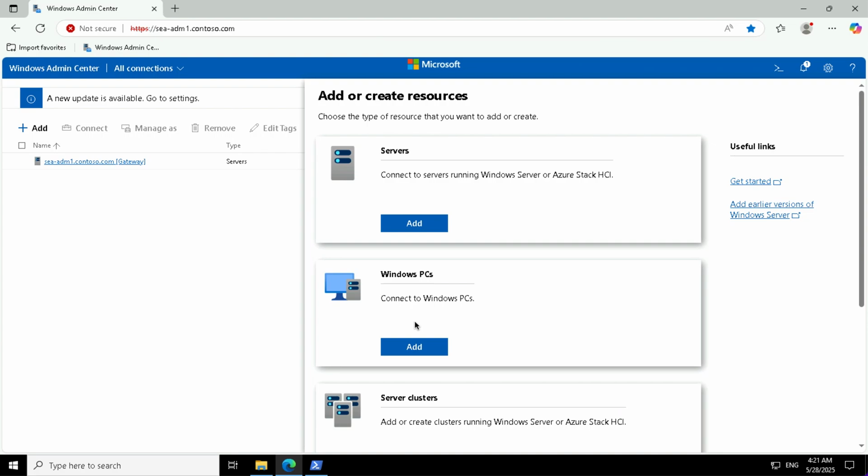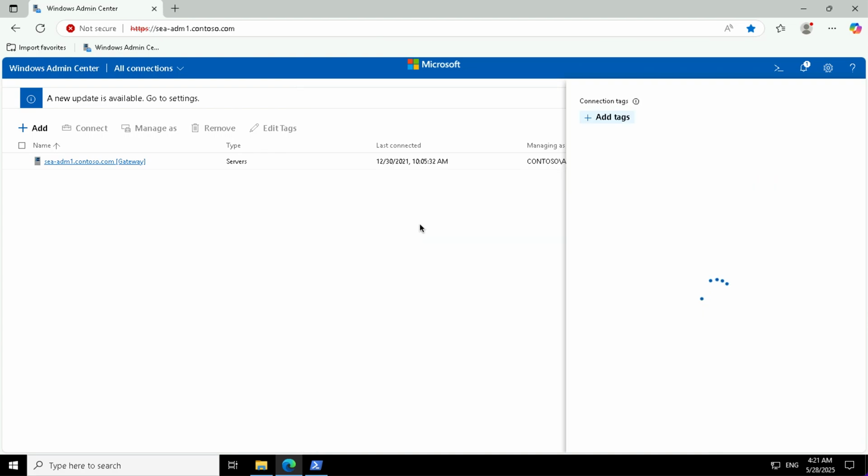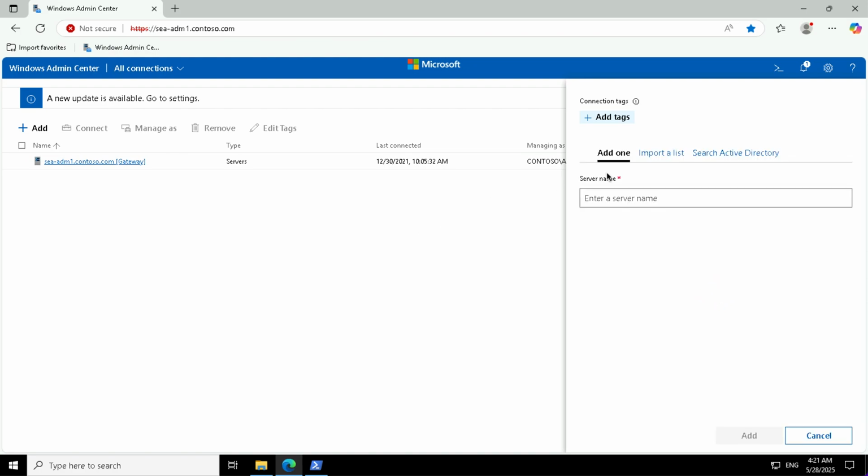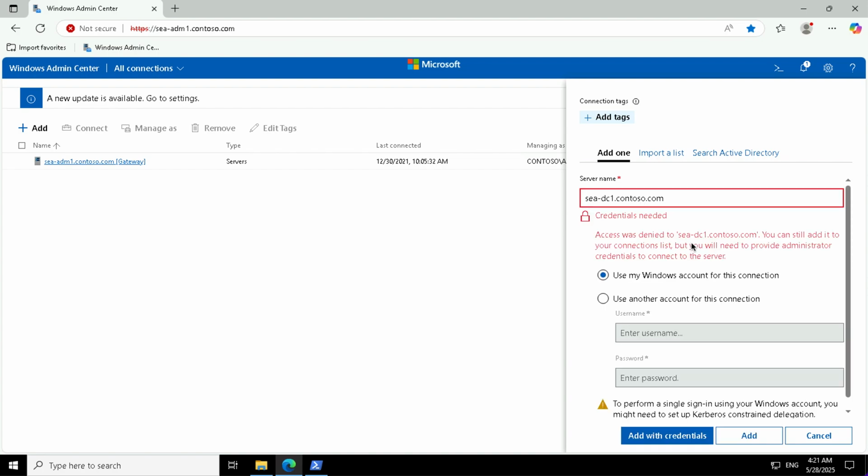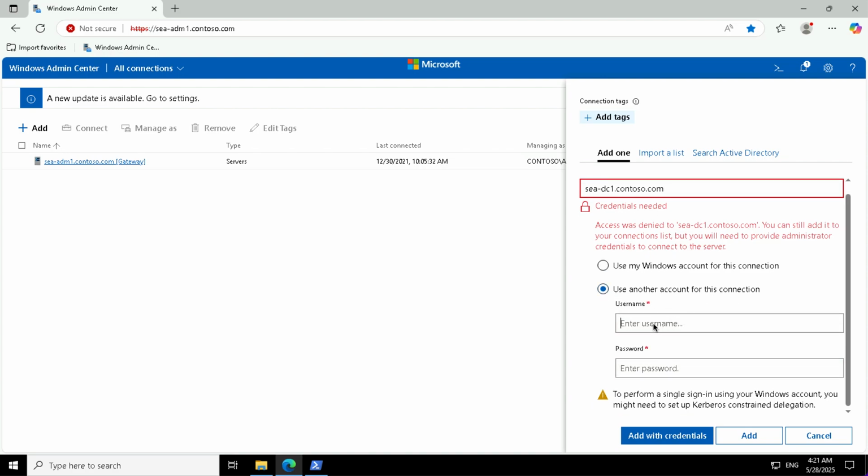We also have several extensions that we can install from this gear icon on the right top you see, so we can install them. Now if I want to connect to this server, or I want to add any other server, I can click on this add button. For instance, I added the server seattledc1.contoso.com, and I will provide the credentials for this server. These are my domain admin, in fact enterprise admin credentials that I will provide to connect to this server.